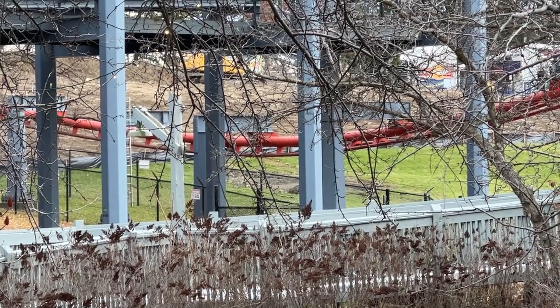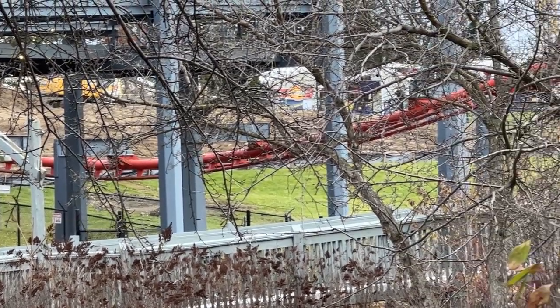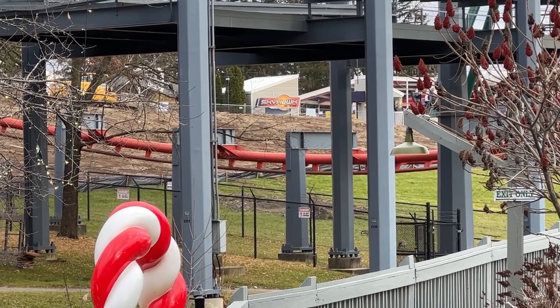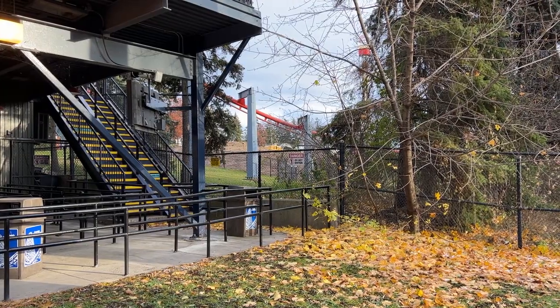We do know that the building is going to be tiered — think a ski lodge, very Canadian lodge theme. So expect something tiered: you'll see the base and then something overhanging on top. It's definitely a lot smaller than I was expecting, if you measure it based off this area including Yukon's Xtreme.